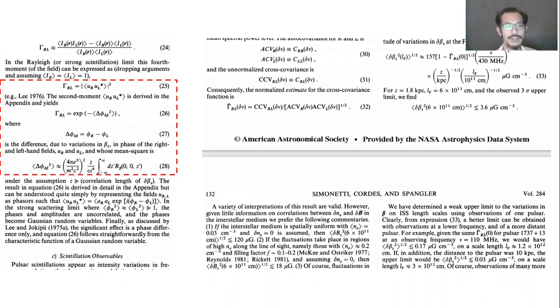And also we are using different scintillometric imaging and analytical techniques that weren't really explored much in the 1980s, as I'll go into in the next sections. But this is really how SCS 1984 framed their study. They had this differential phase between RCP and LCP, delta phi delta beta. And variations of this differential phase causes this exponential decay of this correlation coefficient, gamma_RL, between RCP and LCP intensities. So the greater the variance of differential phase, the greater the coefficient decays to zero for uncorrelated and one for correlated. And they would measure gamma_RL with this normalized cross covariance, gamma hat RL.